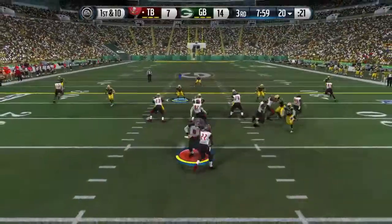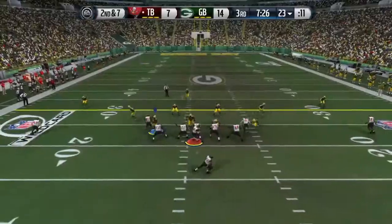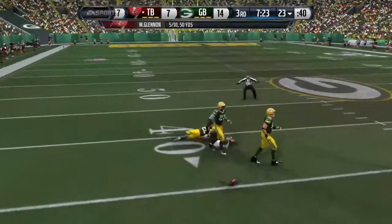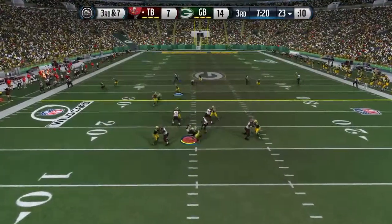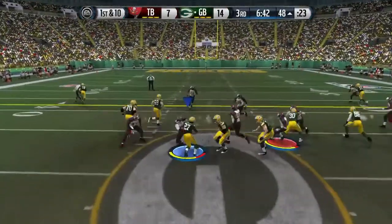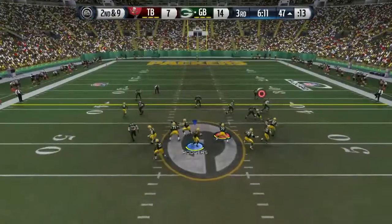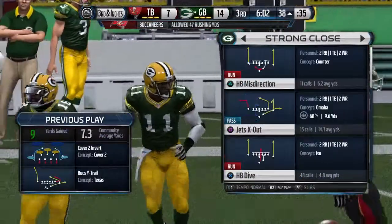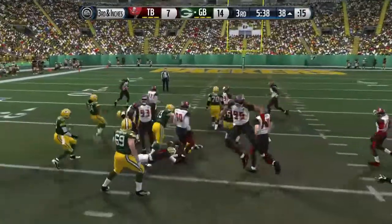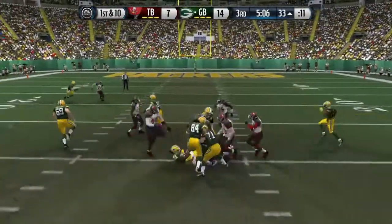Now here's the first snap of the second half. And it picks up about three. Throwing now to his left. Pass is made by snap from the gun. And they sack him on third down at the 48. He's taken down at the 46. First down. The Packers take it from the 38. Another third down, first and 10. They hand it off to him again, and he's tackled.